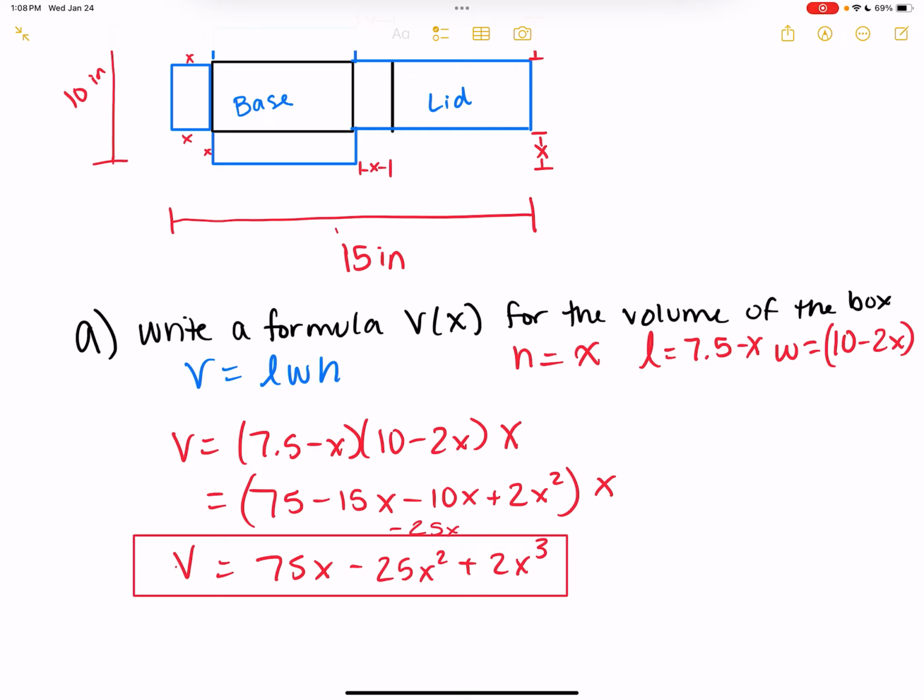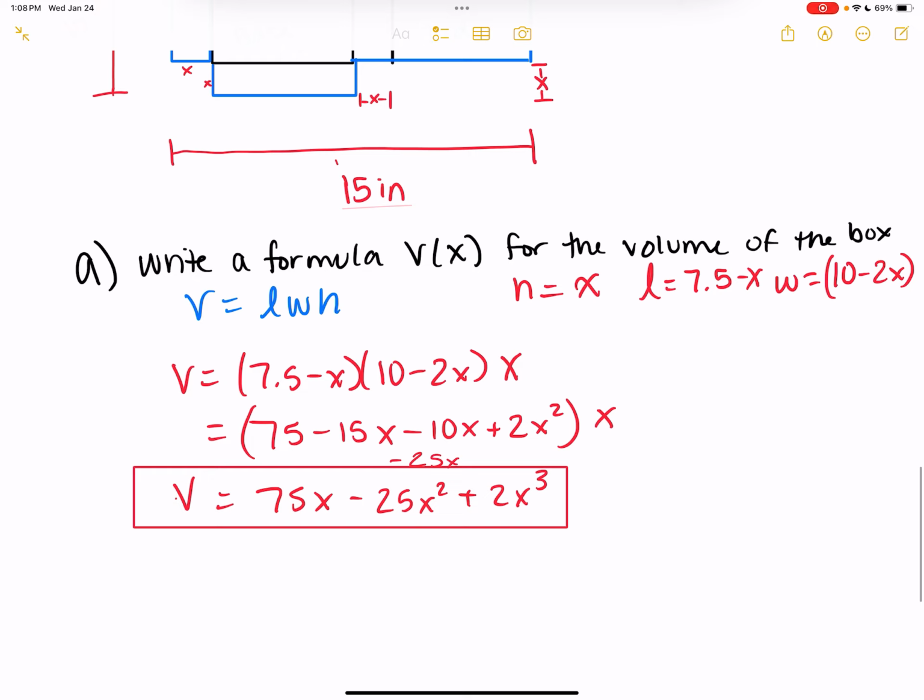So get out your calculators. I'll just talk y'all through it. Alright, so you're gonna put that equation in y equals. If there's something there, clear it. Stats people, if you have a stat plot on, clear it. We haven't done stat plots in a hot minute, so you probably have a stat plot on. So turn those off.